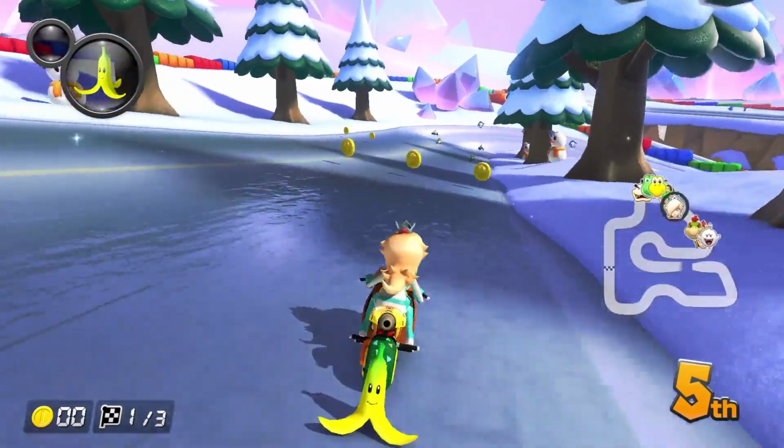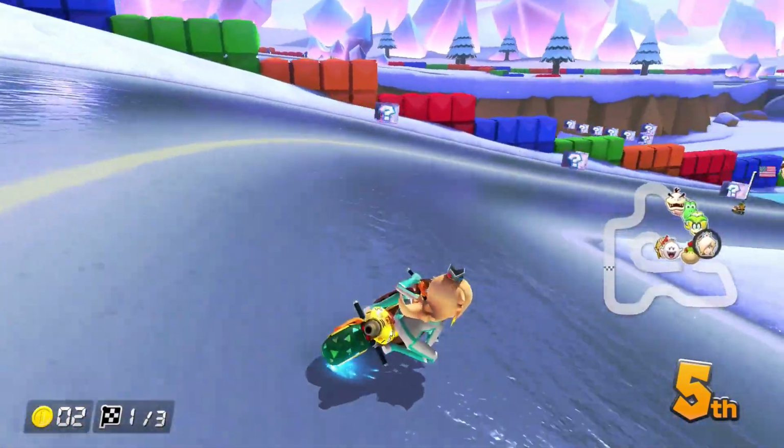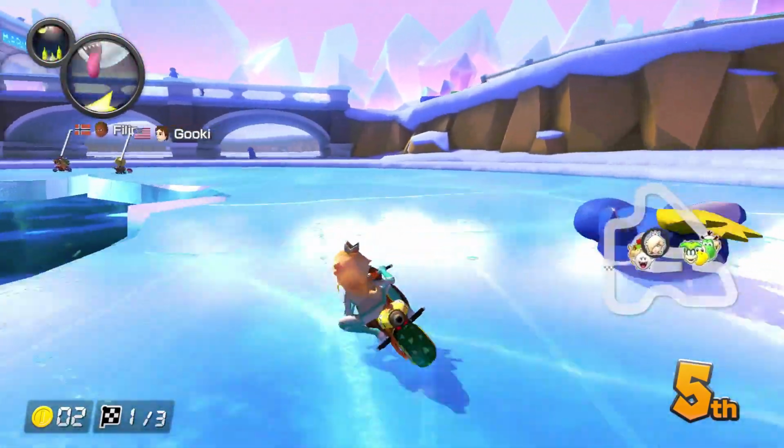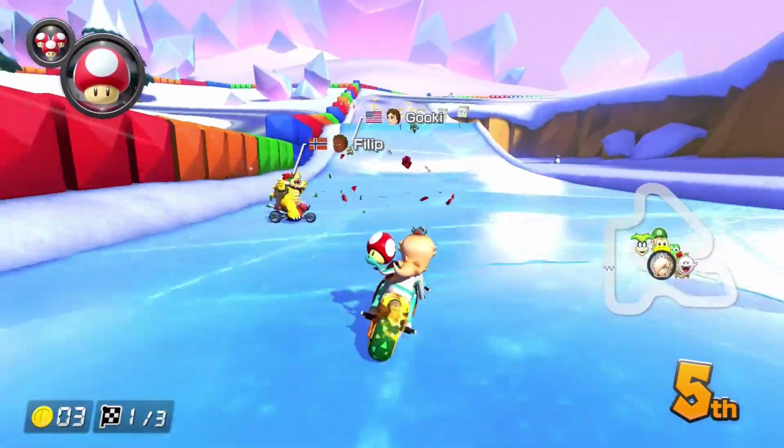Next up is Snowland from the GBA. I love this track. I legitimately think it's my favorite course from all of the DLC so far, from all of the waves. It goes into S tier because the moment I played it, I knew it was great, and I keep wanting to race on this track.